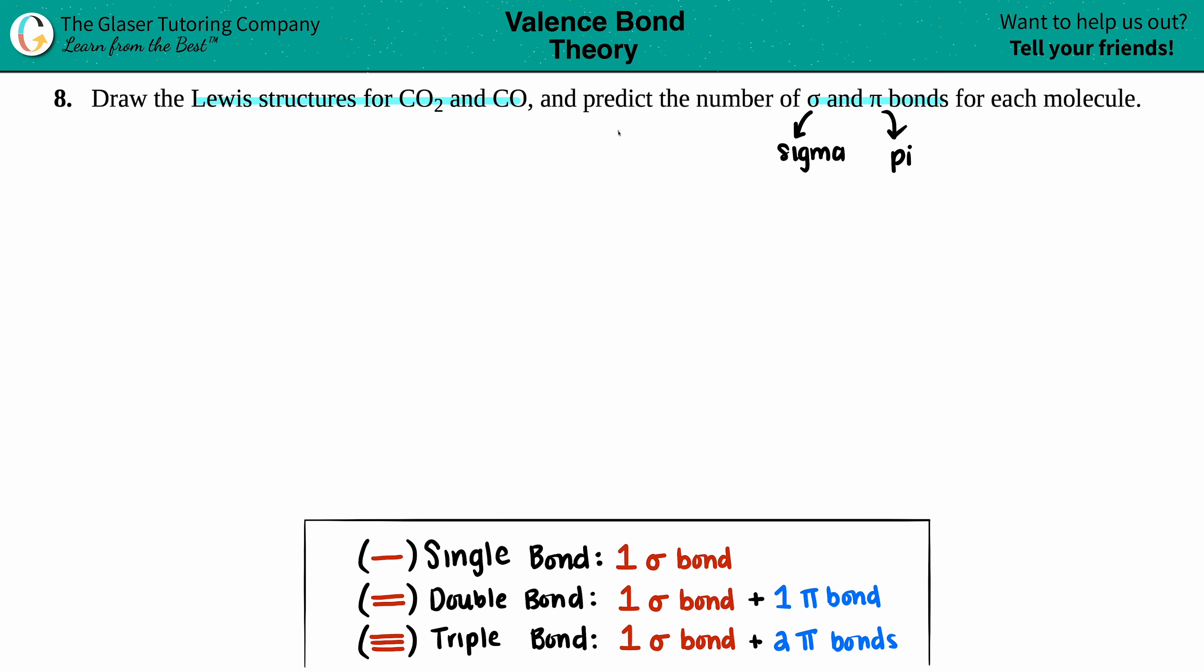So I'm just going to split this down the middle because I have to draw CO2 and I have to draw, maybe I'll put CO over here. Maybe we'll start both of them down. Okay, so for Lewis structures, remember the least electronegative element goes in the middle. So carbon is less electronegative than oxygen. So carbon in the middle, and carbon is in group 14 or 4A, but the four is the important number because there's four valence electrons for carbon.